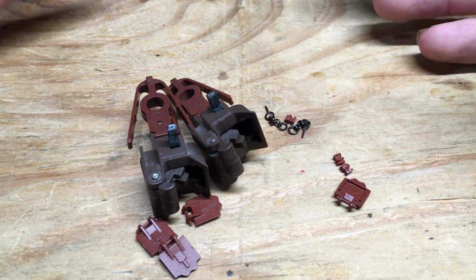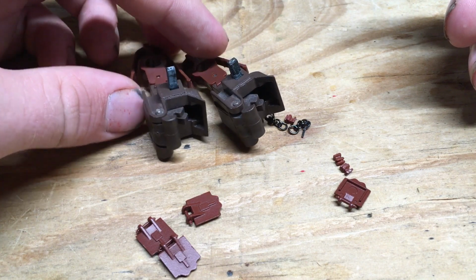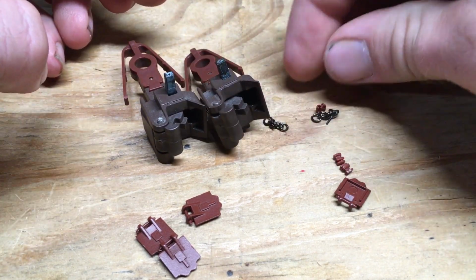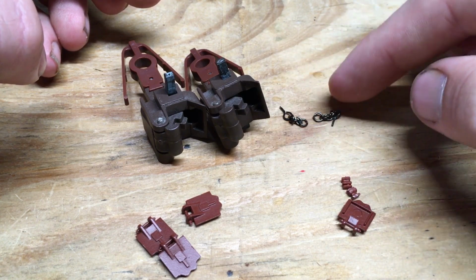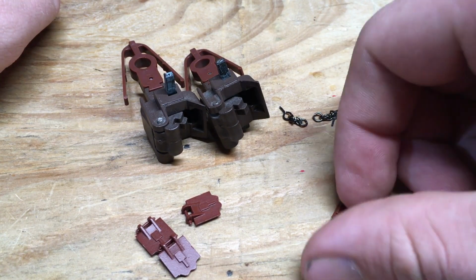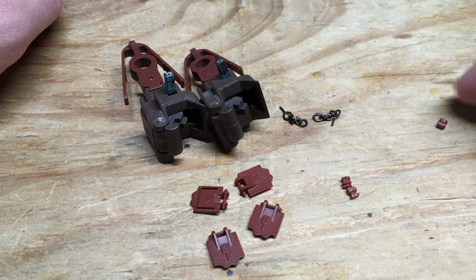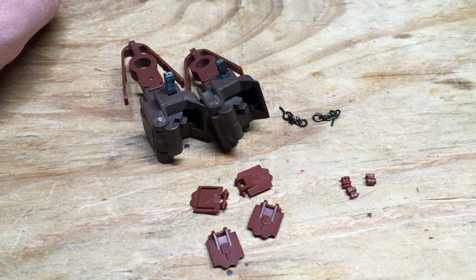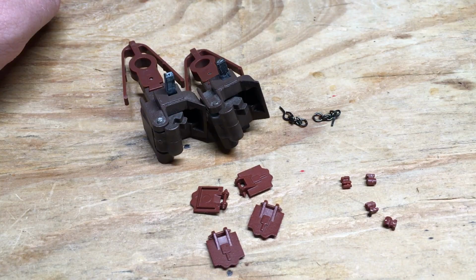There's also a bag of parts that come with the model, some of which I've already installed, but these are the straight shank couplers which are on the unit to begin with. These are also the chains that go with that unit. Bachmann provides longer ones if you are installing the drop couplers, but you also get some extra journal box lids in case you lose any of those. And then there's these little bits which I'm not exactly sure what they are, but they're also included.